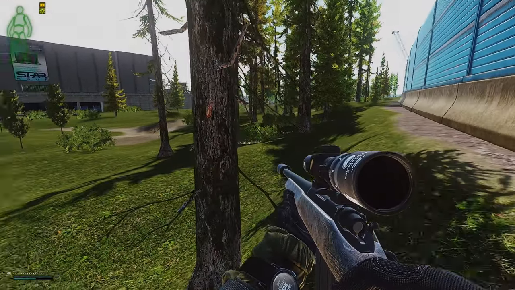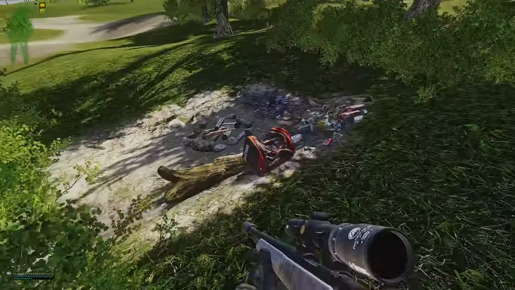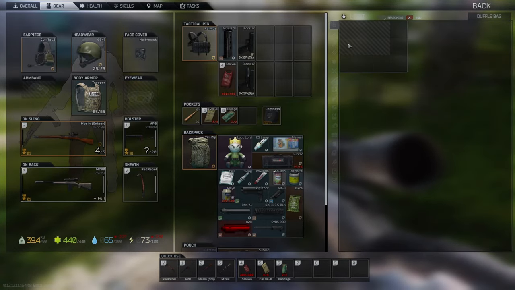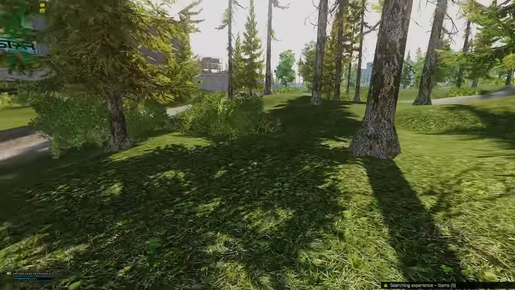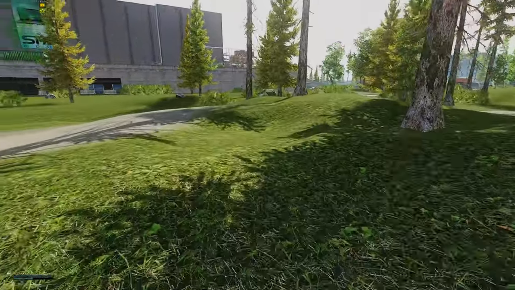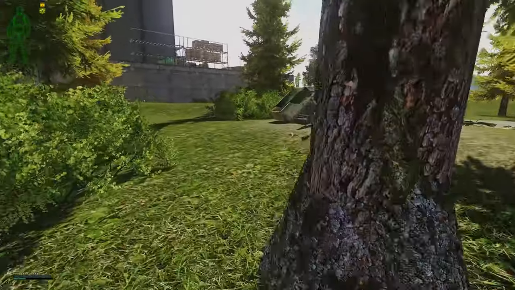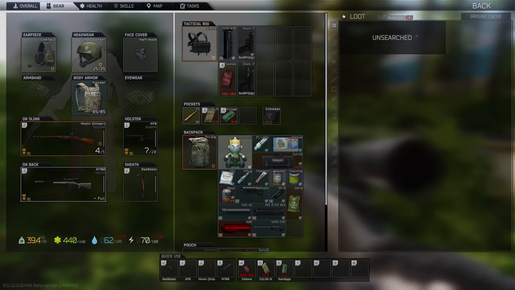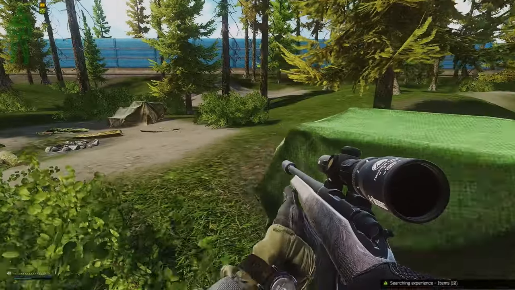Either way, we made a decent amount of money today. Doesn't look like it, but after we sell everything, it's quite a bit. All these guns and everything. Yeah, it's pretty good. Hand drill. No, thank you. Took the last few stashes. Ooh, morphine.